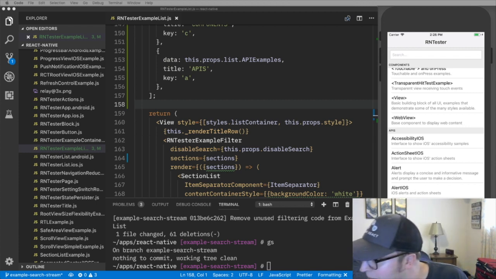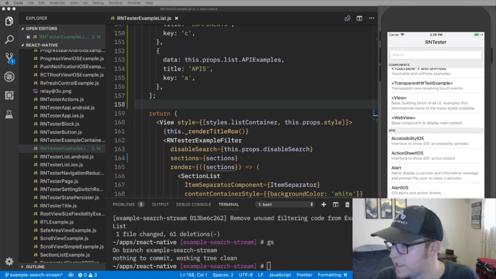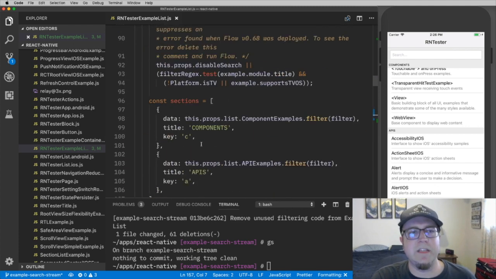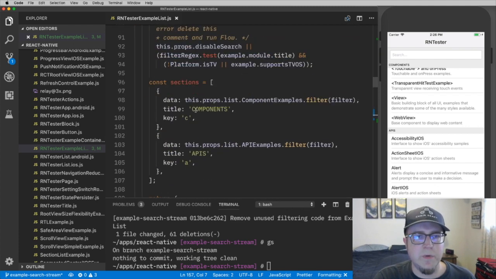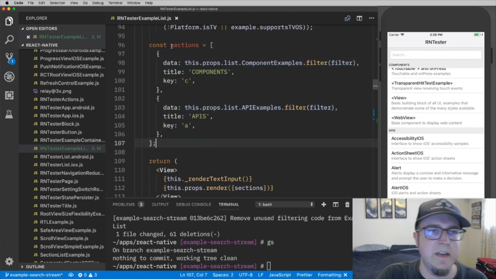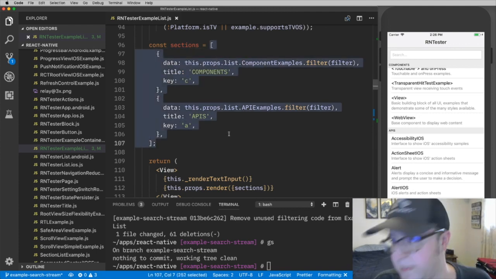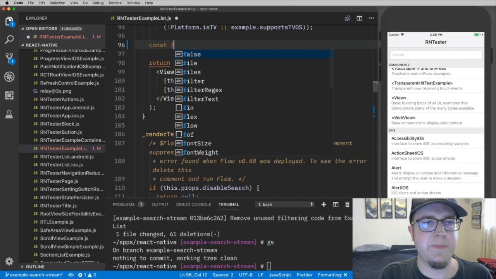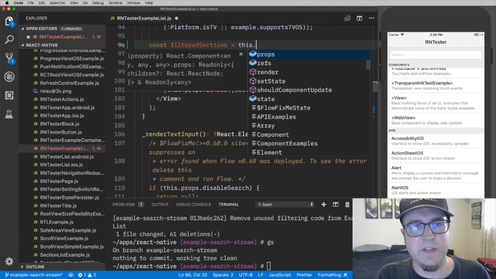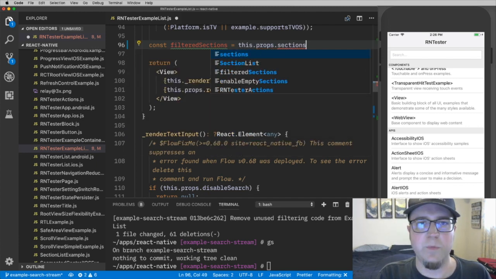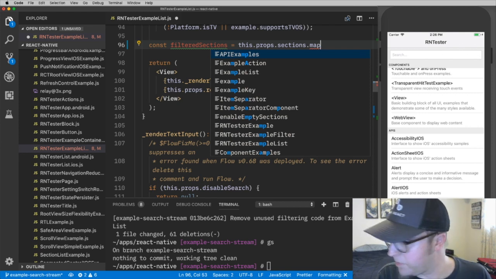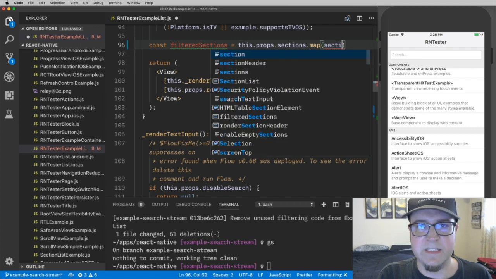Okay, cool. So we're passing it in. We're setting up those sections in the RNTester example list. So if we're passing in this data already configured this way, what do we want to do up here in the filter component? Well, what we can do is, instead of defining the sections here, this is the place where we get the data filtered. So what are we going to do instead? I'm going to say sections here, and let's call it filtered sections to be clear, just to make sure we don't get confused. We can take this, props, sections, and then we're going to map. So whatever elements are in the sections array, we can be flexible. We'll go with whatever you give us. We're going to map through that, and then we're going to say, take the section.